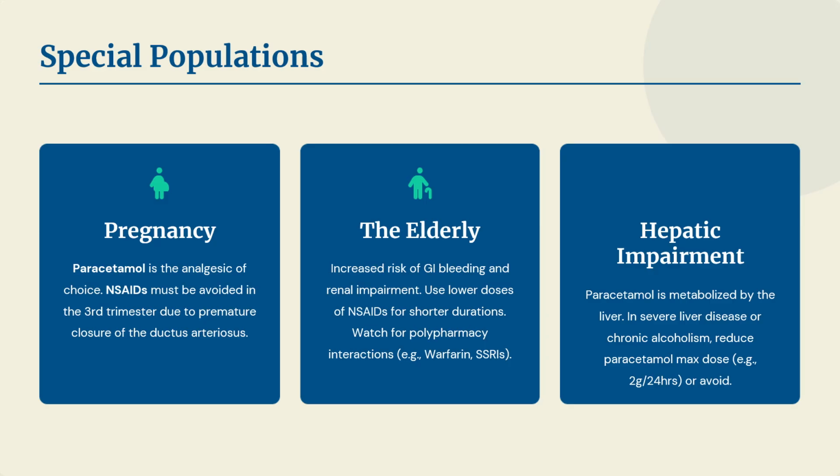Hepatic impairment. As I mentioned earlier, liver toxicity is of concern, especially when patients use more paracetamol tablets than required. So also be mindful in patients who have severe liver disease or chronic alcoholism, and always reduce the paracetamol max dose to 2 grams per 24 hours, or just avoid it if possible.